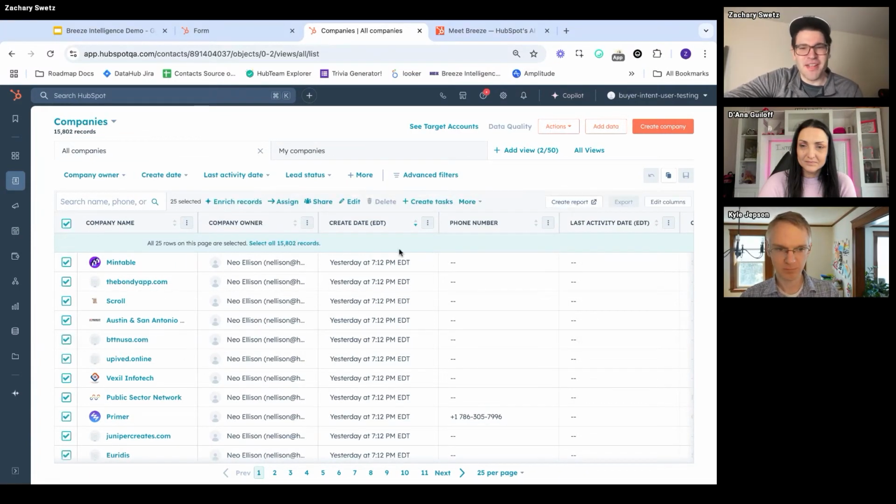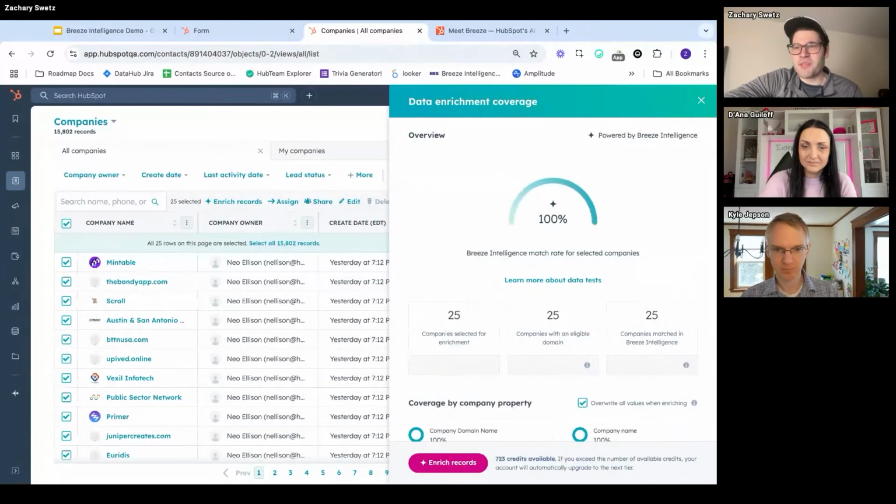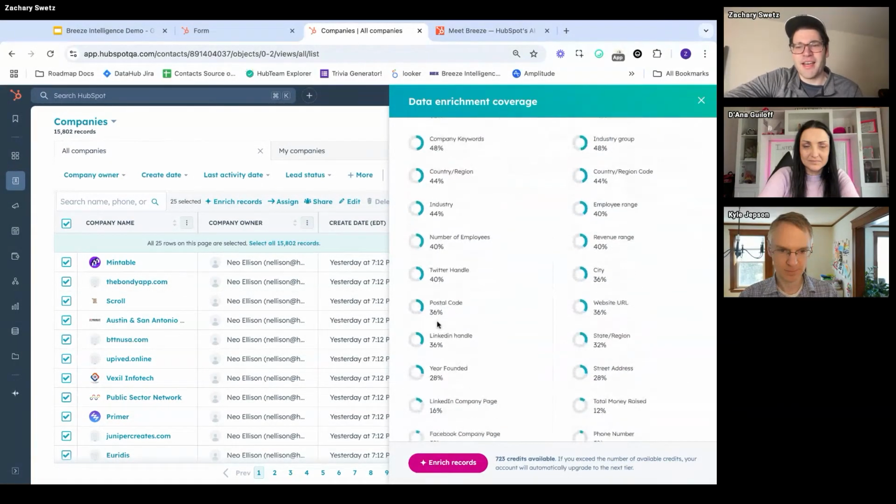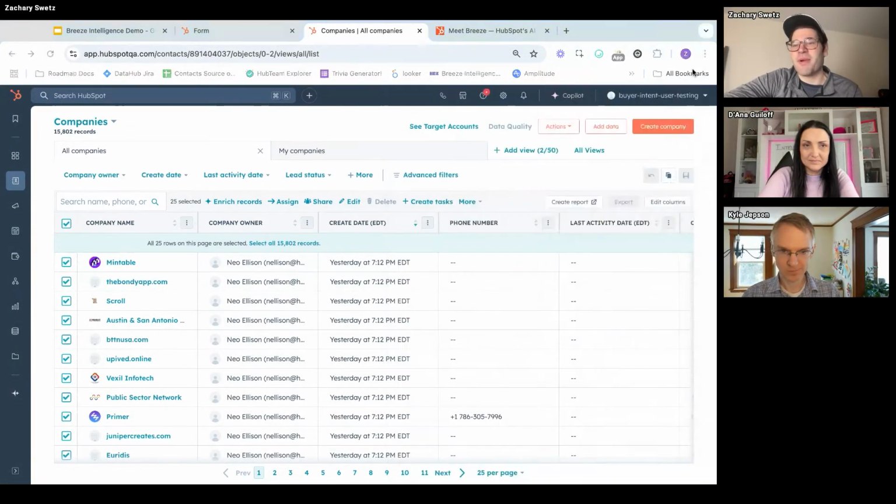Like I mentioned, it's really easy to do a data test here where you can check our enrichment coverage for any list or group you might be interested in, and quickly see exactly what our coverage is and compare it to any other vendor.